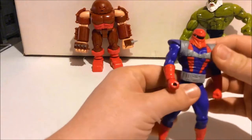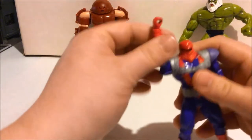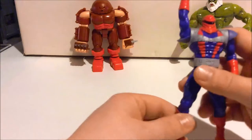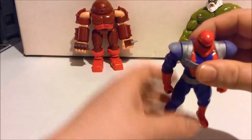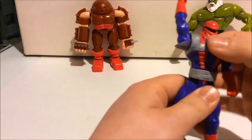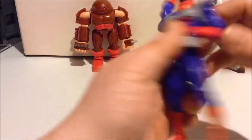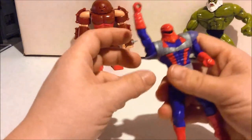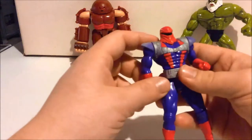Alright, another X-Men character. Here's a baddie. This is Seneca. He was an acolyte of Magneto and he had a giant electric whip and I may have broke his arm. Supposed to have an arm swinging action. I think he lifted it up, it's supposed to swing down. But years of playing with toys has apparently broke his arm. Maybe you can hear it clicking. But he has a little switch back here, so it should do like a whipping action.